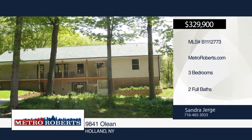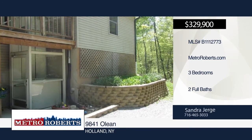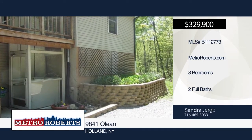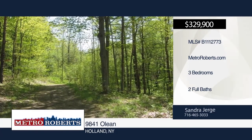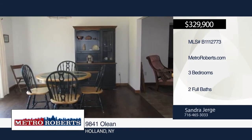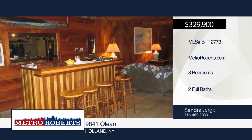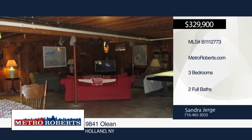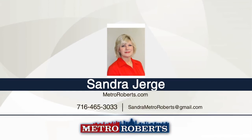This rare find is ready and waiting for you. Step right up to this three-bedroom, two-bath hillside ranch tucked away 1,900 feet from the road on this private setting, surrounded by 19 acres. It features a nice open floor plan with front deck and radiant heated floors on both levels. The basement is partially finished with cherry hardwood on the walls for added living space. Additional features include a 40x30 steel heated, insulated pole barn with 2,000-gallon boiler connected to the wood stove that heats the house. Relax on the wraparound deck that overlooks the beautiful teardrop-shaped pond. Schedule a showing today with Sandra Yerge.